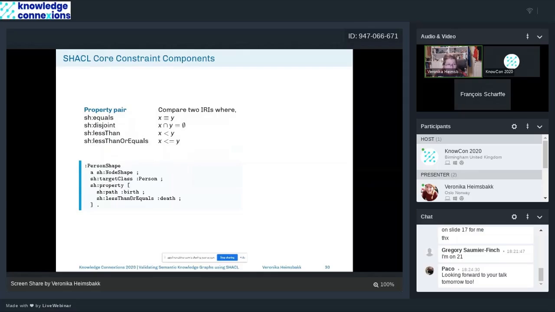Let's look at this example. Here we say that a person's birth date must be less than or equal to the death date. This means that no instances of person can have a death date that is before the birth date. So no persons can die before they're born.